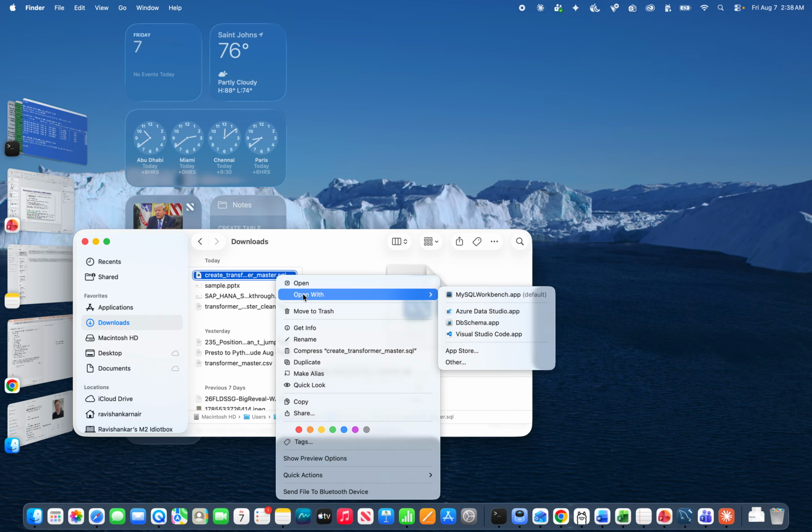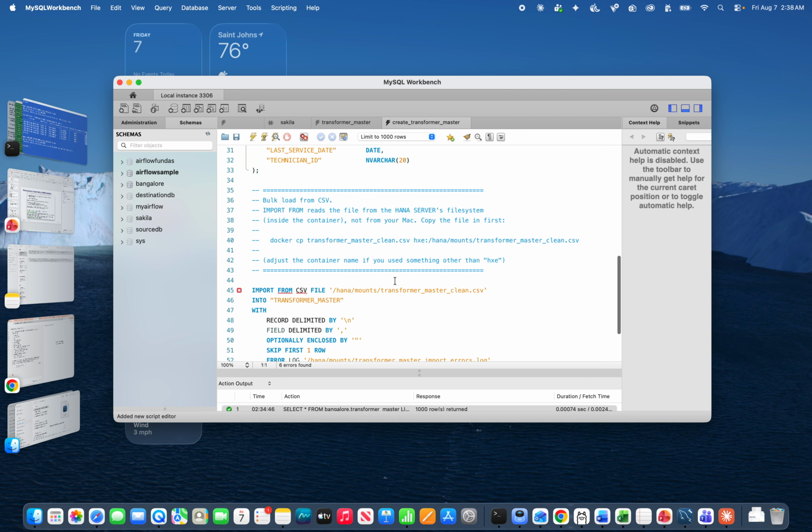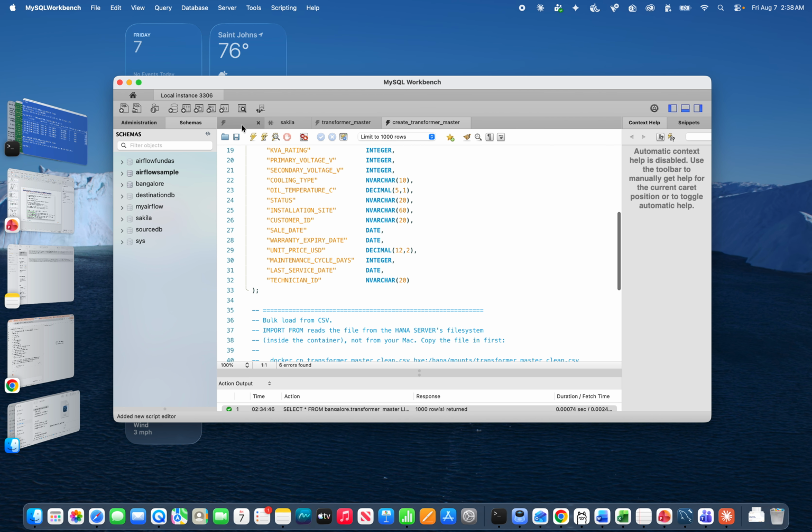Sorry, I think I will open it. So this is the data that is used for creating that particular table, and that is the create transformer master.sql. And transformer master contains all the transformer data.